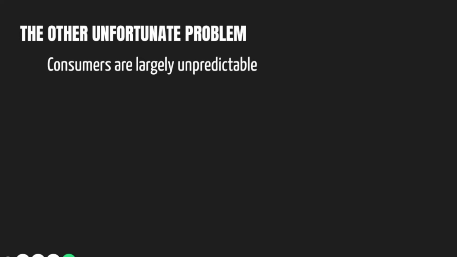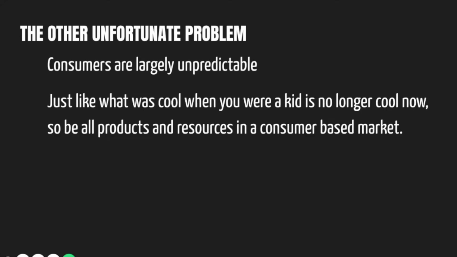Now, the other unfortunate problem, and every business faces this, is that consumers are largely unpredictable. I mean, any old change in the wind. Here's the thing: we can all tell trends, and we can all have an idea of what's going on in the market. But if anybody would have imagined life in the consumer world would be what it is 30 years ago, it's crazy how quickly things can pivot and change.